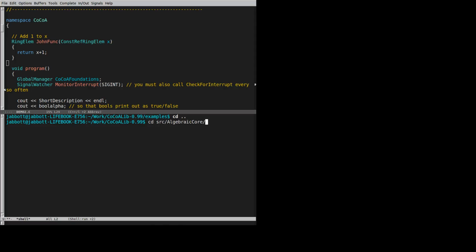new function inside a new file in algebraic core, and I'll give it a sort of helpful name. The intention is it's an operation on ring elements.